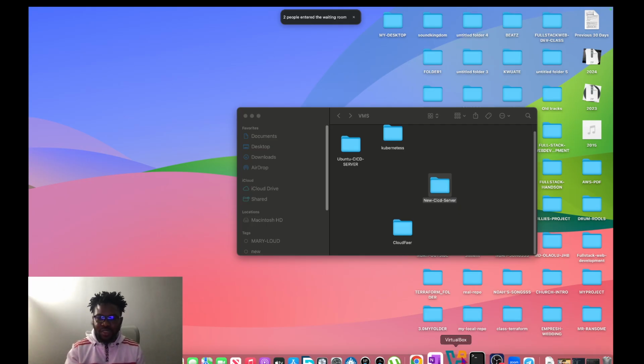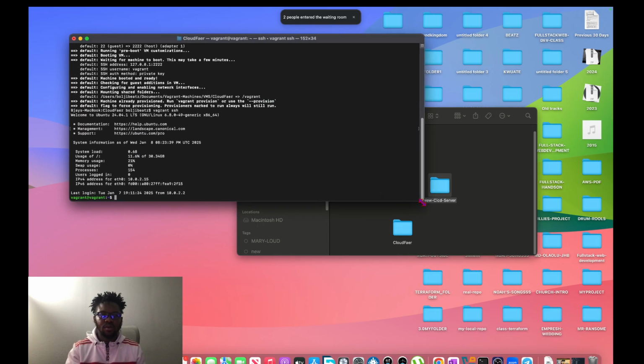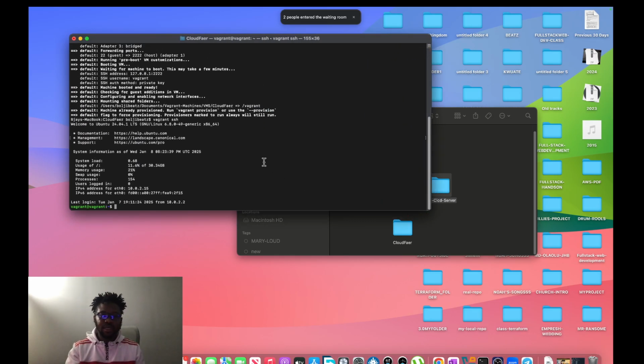After bringing up your terminal, you can use either this terminal or, if you're on Windows, you can use your Git, or you can use Visual Studio Code.